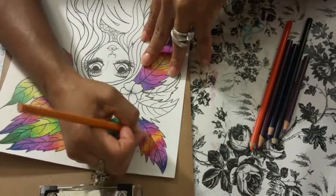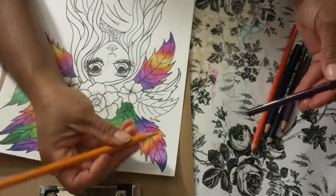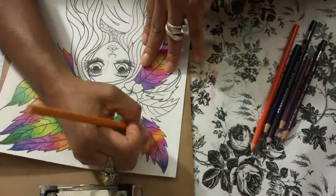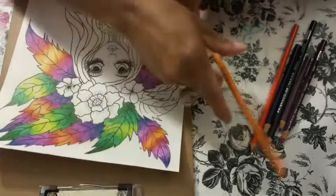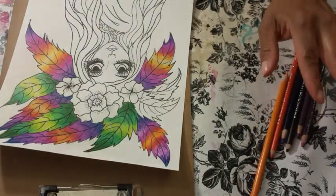So pretty. I think it's the mulberry mixing with this orangey yellow. It makes a deeper orange, like another shade of orange. It's really pretty.